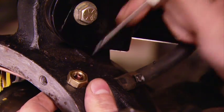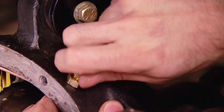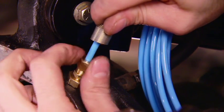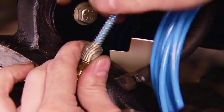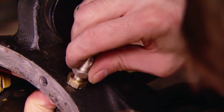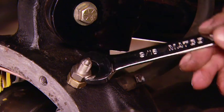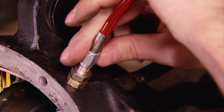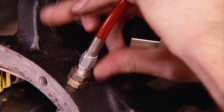Now, typically, air lockers use this middle fitting, followed by the blue plastic line, a compression nut, and this spring to keep the blue line from folding over on itself and kinking. But we've got something a little bit more heavy duty in mind. So we picked up these replacement fittings and stainless steel flex airlines from Crown Performance. They're much less prone to getting kinked, melting through, or just getting cut out on the trail.